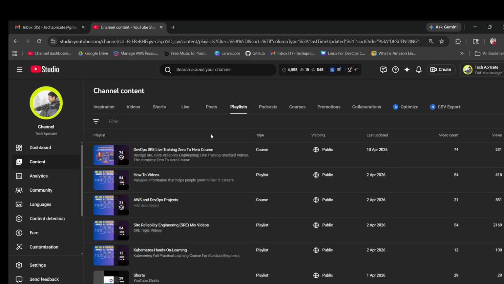And yes, I have a lot of new content coming up around cost optimization. I'm recently working on a cost optimization project, so I'm going to share all the insights so that you are able to understand how an SRE works when he or she is working on a cost optimization project. What are the things we need to take care of, how we can proceed step by step, what are the tasks assigned to us, all that stuff. Okay, so I'm going to share everything with you in the coming days.